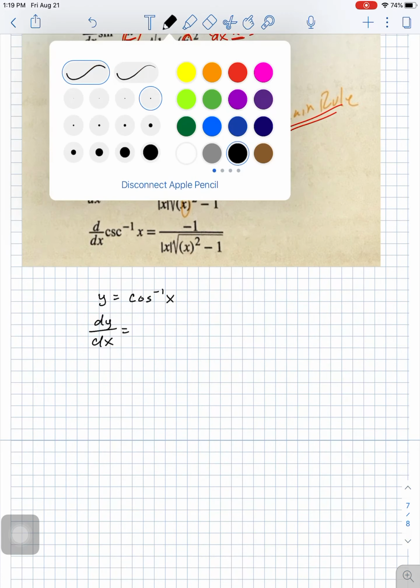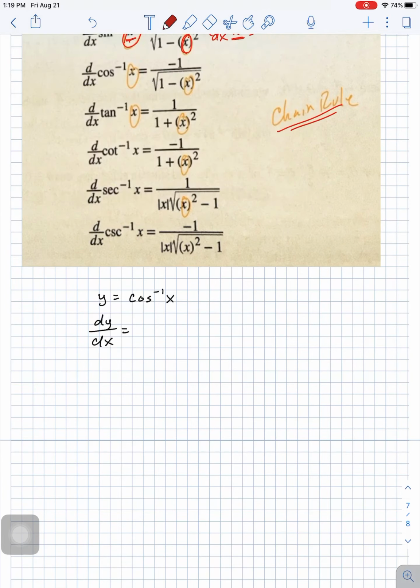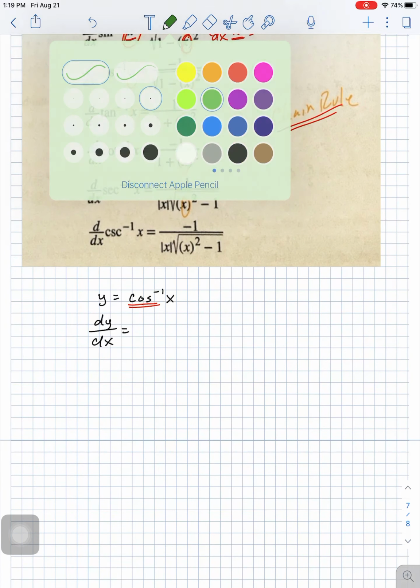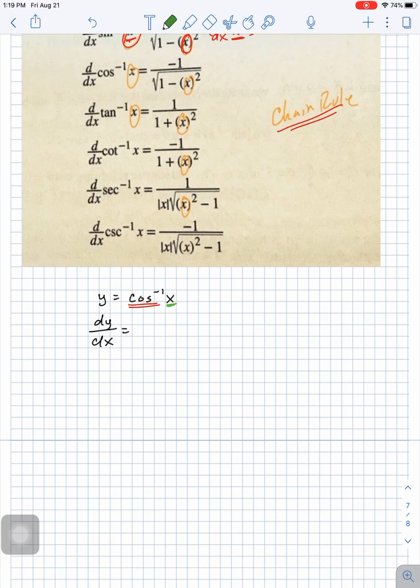it's a chain rule, it's always a chain rule. The outside function is the inverse cosine, and the inside function is the x. So if I was to write it out in all its glory, I'd be saying, okay, derivative of the outside function. The derivative of the inverse cosine is this formula right here: -1 over the square root of 1 minus blank squared. Okay, that's the derivative of the outside function.